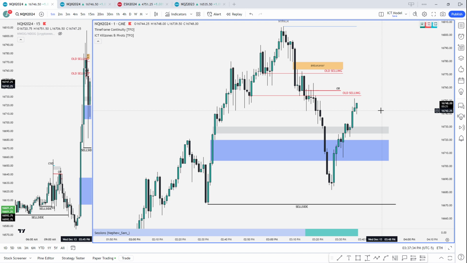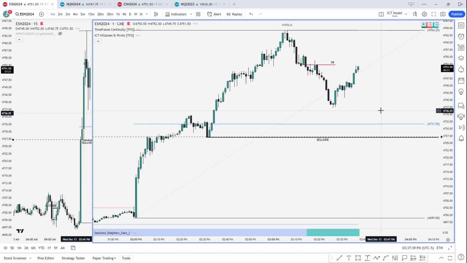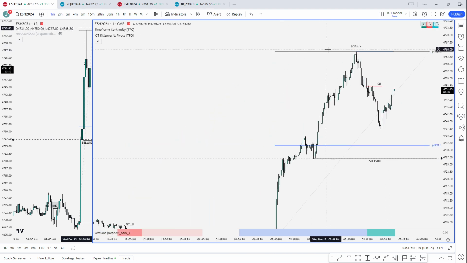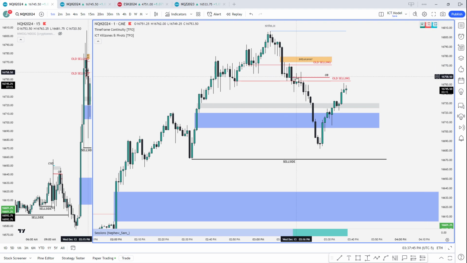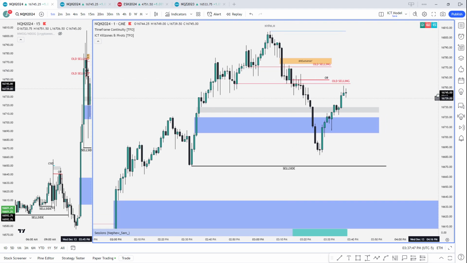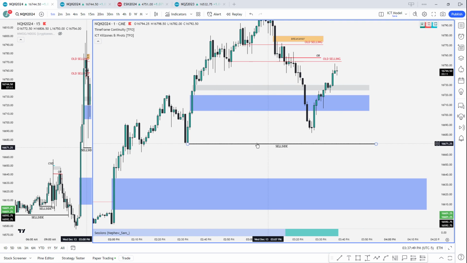One thing I'm looking at is we put equal highs on it. Yes, we might revisit. I'm still watching these highs too. But we already got a decent move from the shorts right at the start of the macro. So if we don't reach into the sell side, that's fine. But I'm still preferring it.